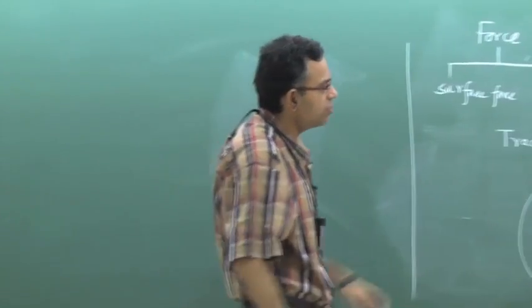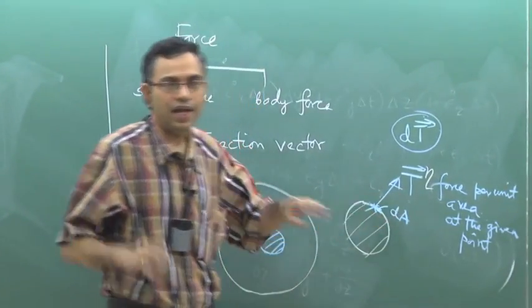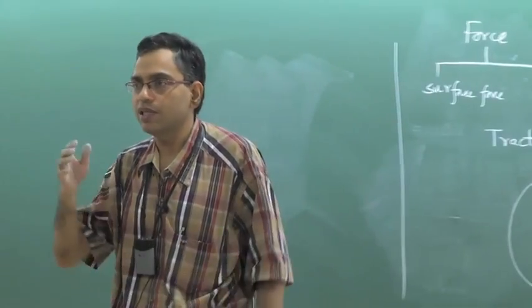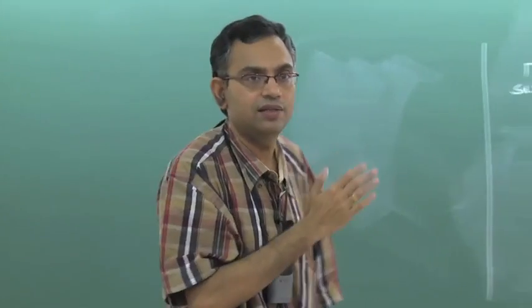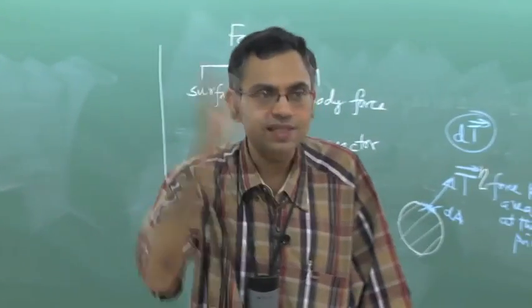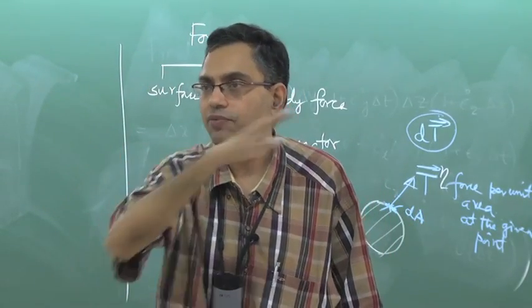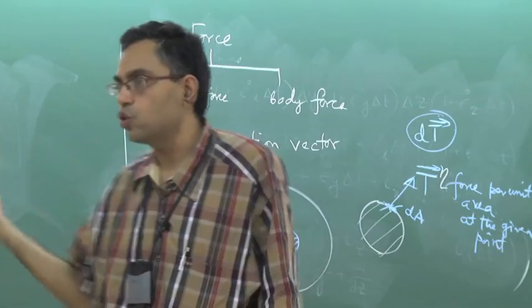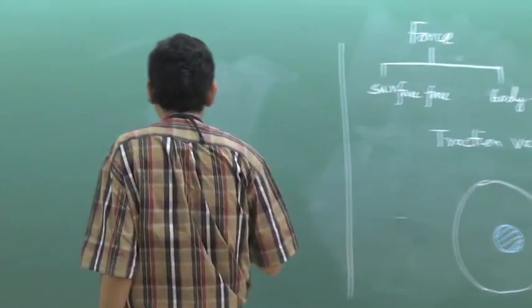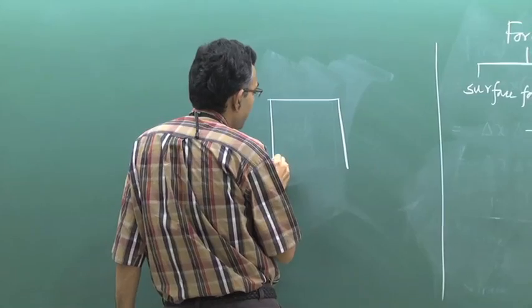the traction vector using this notation, but in reality it is very difficult to deal with surfaces which are arbitrarily oriented. So to systematize the entire behavior, we intend to take surfaces which have normal either along x or along y or along z. If we consider those surfaces, then we can represent the behavior of any arbitrary surface as a function of the force on those surfaces. That we will show later on, but we will first take an example.